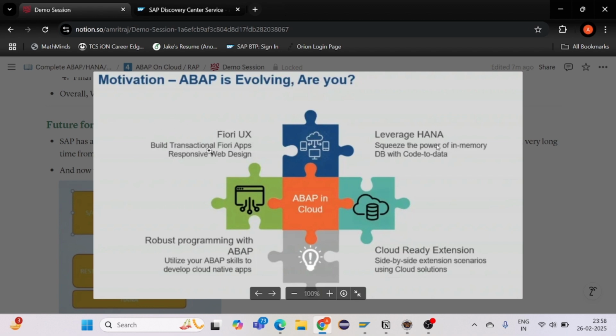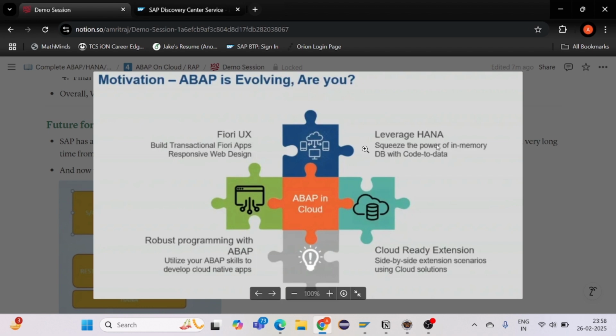Responsive simply means that our Fiori application can adjust itself according to the size of mobile, desktop and tablets, right? Then second thing you can see, it leverages HANA, the capability of our in-memory database, which consists of the in-memory computing engine, by achieving our code-to-data paradigm. So it is also an important motivation for us to learn this ABAP on cloud.